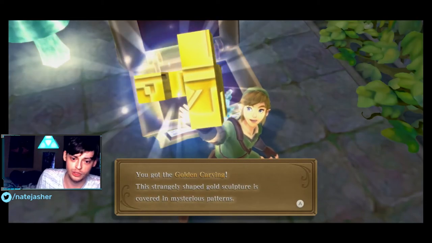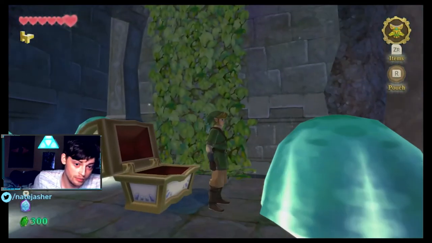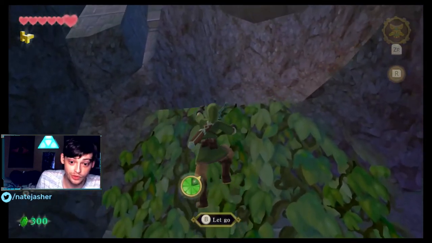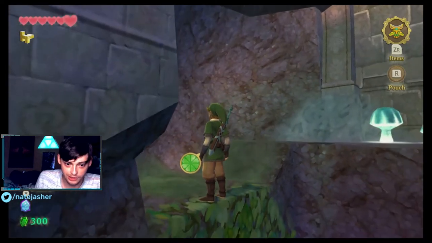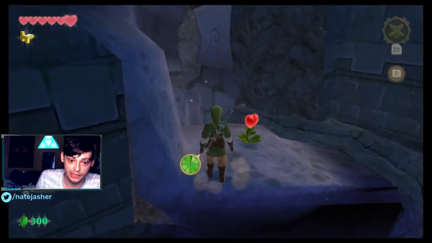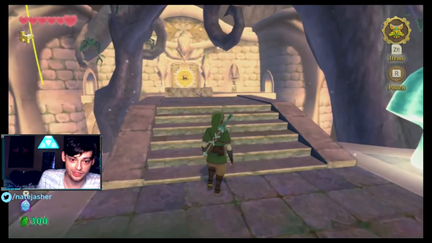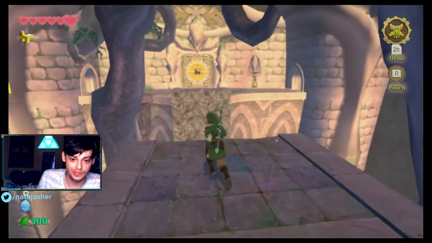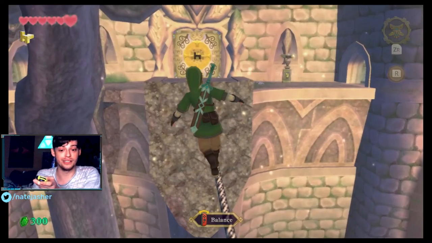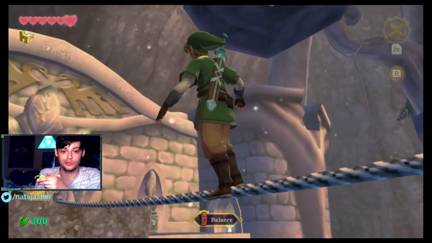Anyways, we got the golden carving. Extremely sharp gold sculpture covered in mysterious patterns. Point is, game blows for reasons that unfortunately have nothing to do with the gameplay or anything. It's unfortunate that you can't appreciate the game for what it is because they refuse to just make it with normal control.